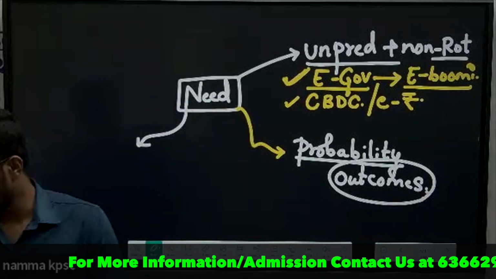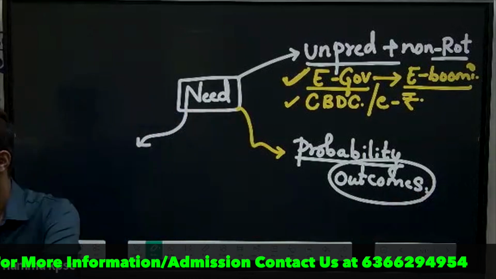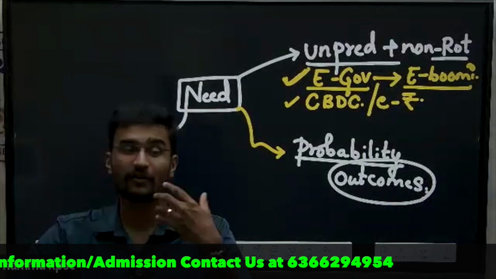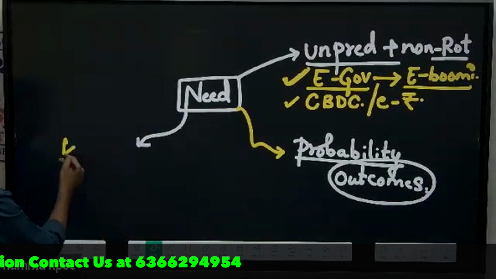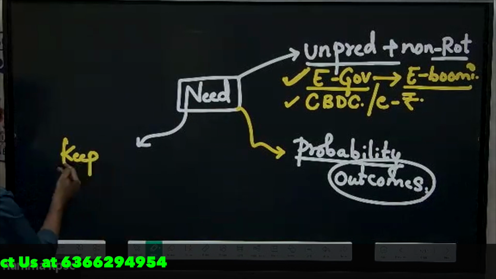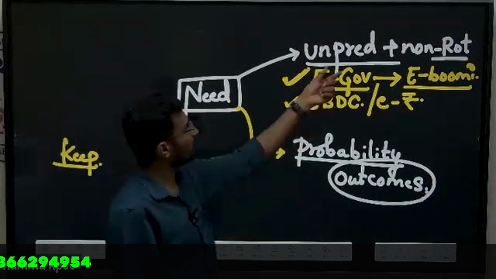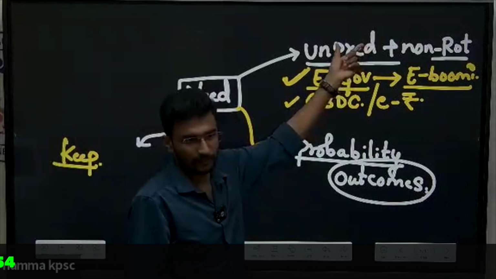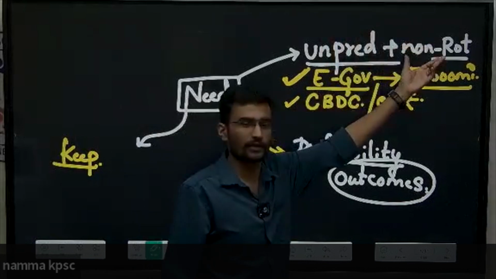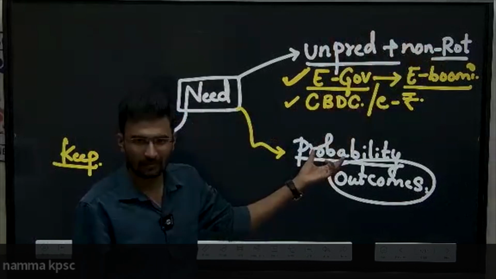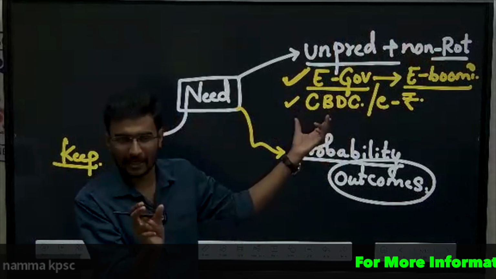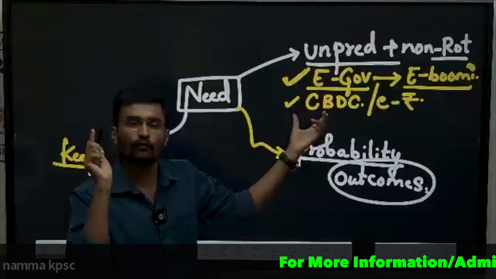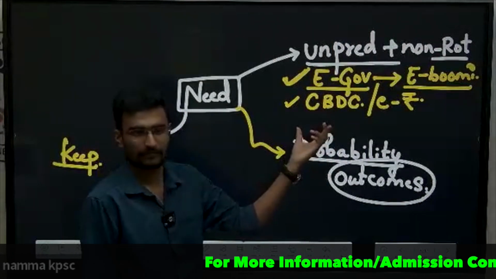The third one is to keep track of operations. Now, sir, my question here: it is unpredictable, at the same time it is non-routine, and the fourth one is that it is probability based. If that is the case, don't you think I need to go for adequate planning?